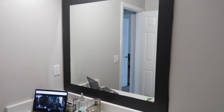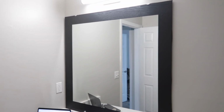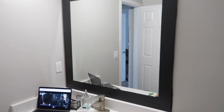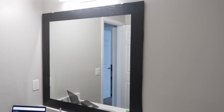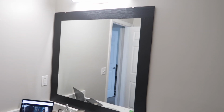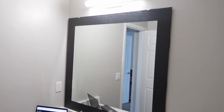Okay, y'all, so I just did the guest bathroom, and it looks so cute. I know some people are gonna ask what I used. I literally used one roll for both mirrors, this one and the one in the master, and it was able to do both mirrors. So it looks amazing.